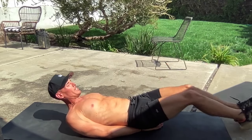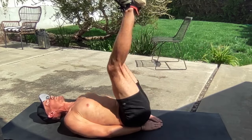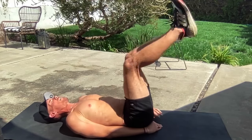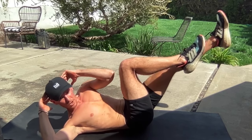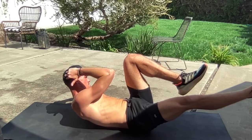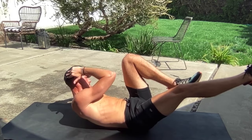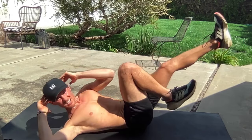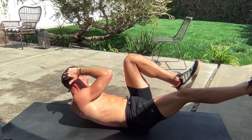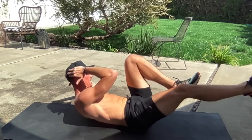We have a similar sequence to what we did with that reverse crunch, only this time when our legs go to tabletop it's going to become a bicycle. That's coming up in three and two — legs to tabletop, fingertips behind your ears. Bring your opposite elbow to your opposite knee and hold it — and now switch, switch, switch. Guys, we have our final switch and hold in two, one — switching, hold. We go to double time, regular tempo, in three, two — regular tempo, go. Opposite elbow, opposite knee; try to reach up, get that shoulder blade off the ground.